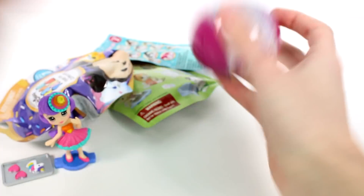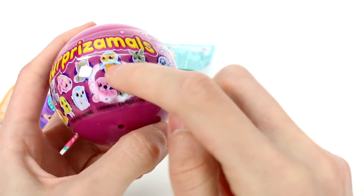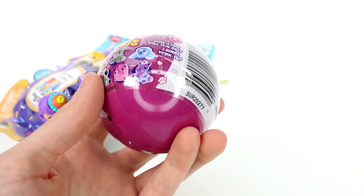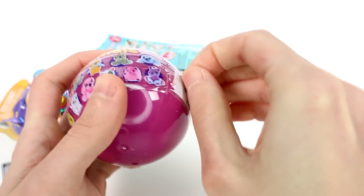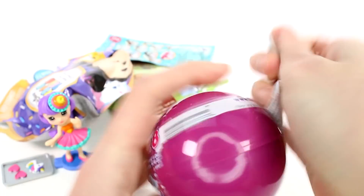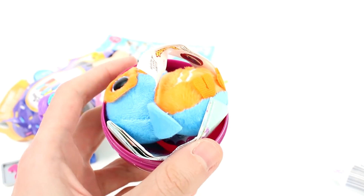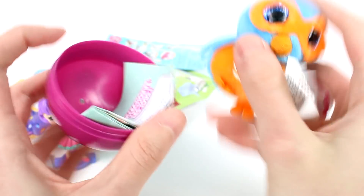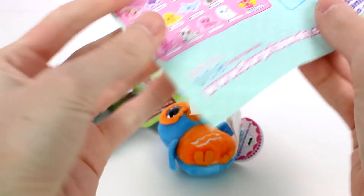Next let's open up the Surpriseable series 8. These are all the ones you can collect. Let's see if we can end our streak of getting the superhero owl — anyone will be fine! Every one we've opened has been the superhero owl. Let's see who it's going to be... it's a superhero! I have an army of these, I kid you not.